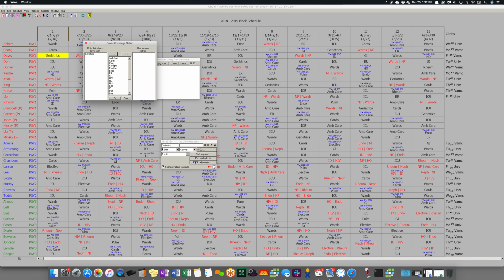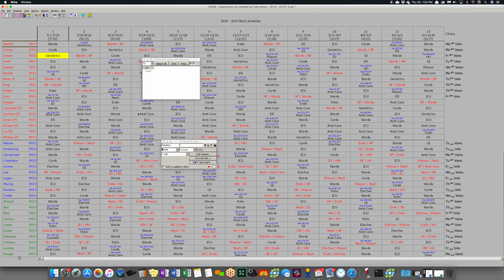So in the middle, I'm going to say that my wards offer or will use cross coverage and my ICU will use cross coverage. And as far as which rotations offer, I'll just select a few from this list. So I have a list of which ones offer, which ones we'll use, and when you're done, click OK. Now, ready to start indicating who gets different coverage.